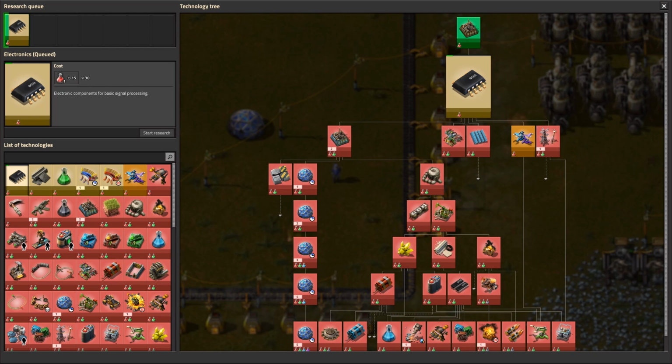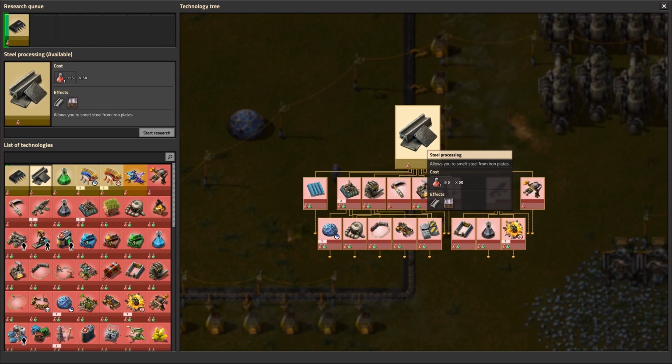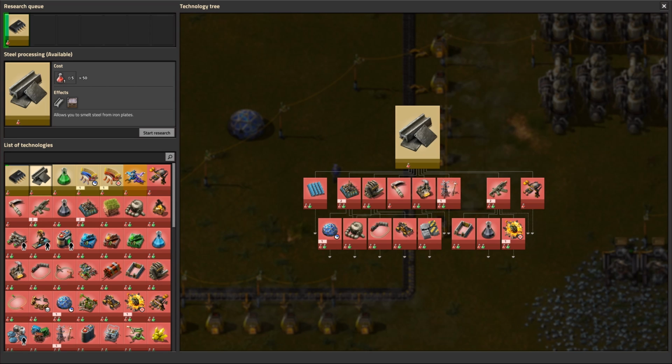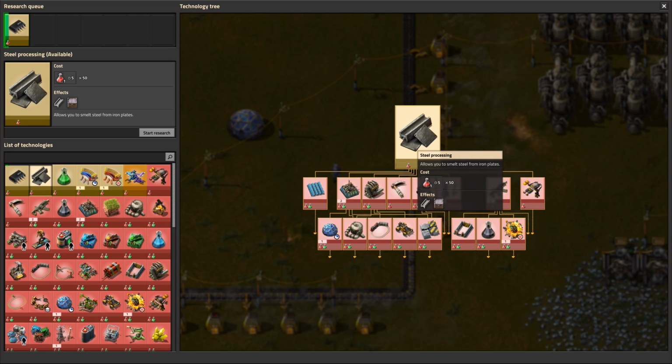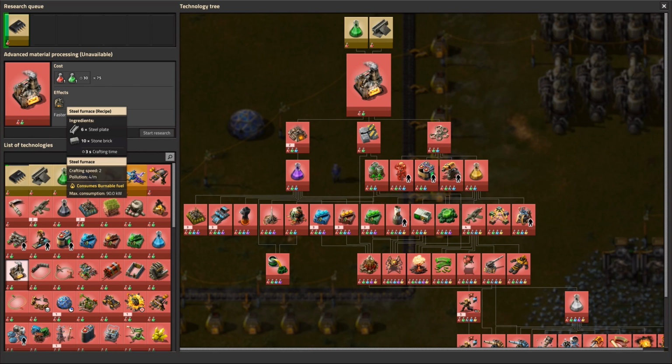I might as well show off the rest of the research tree over here while this is still going. Steel processing. This basically lets you turn iron plates into steel by putting iron plates into a furnace. They can turn into these steel bars, which is used to make more higher end stuff. Solar energy, automation, steel axe. Increases your mining speed, of course. Definitely want to go to the advanced material processing to get access to these steel furnaces, which again produce stuff a lot faster.